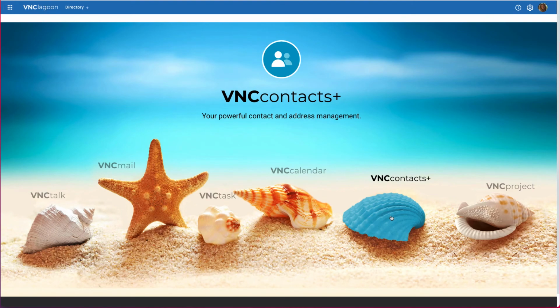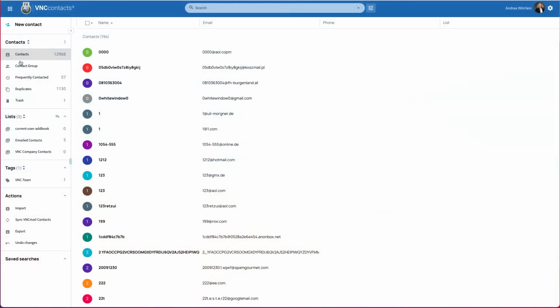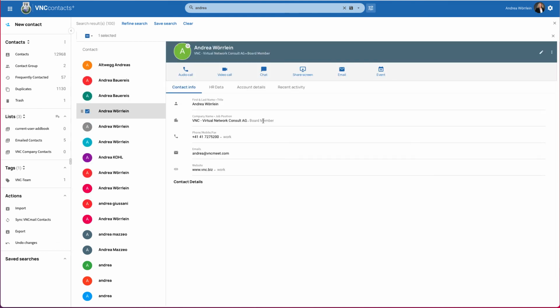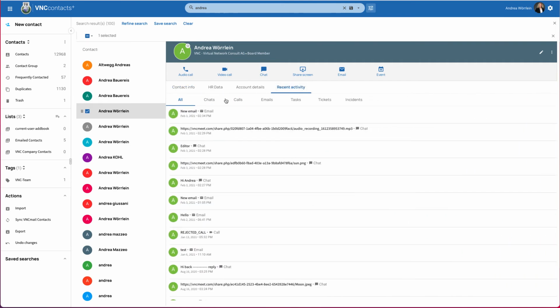VNC Contacts. Let's search for a contact. I'm opening the contact now. You find lots of contact information that can be also enhanced with HR data.